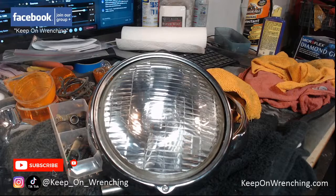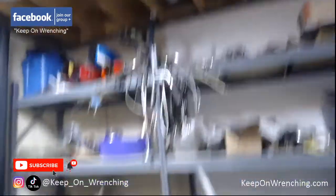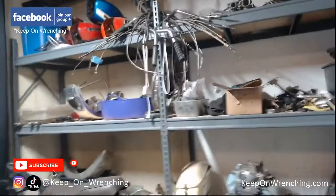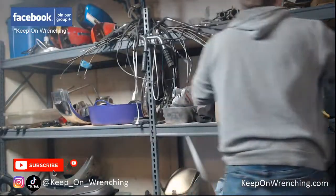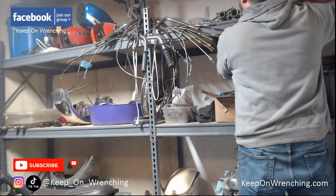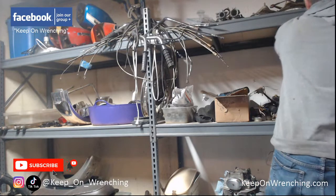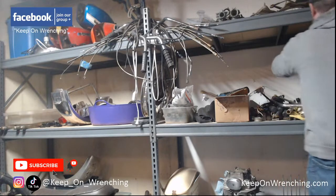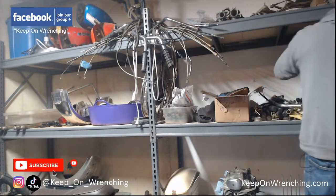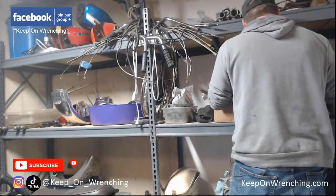Again, I put it someplace safe. I'm telling you guys, I am a lost cause sometimes, just not remembering where the hell I put it. Did I put it up here? Nope, I got carburetors, I got brakes, I got more carburetors. I got another headlight. I thought I had just a bulb. I swear I would have.